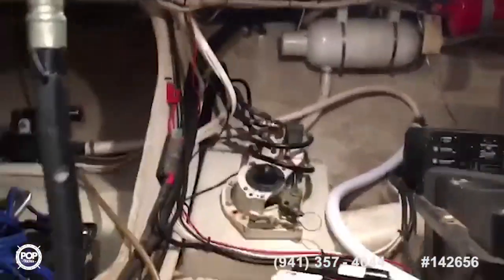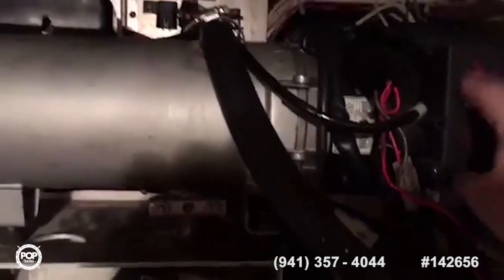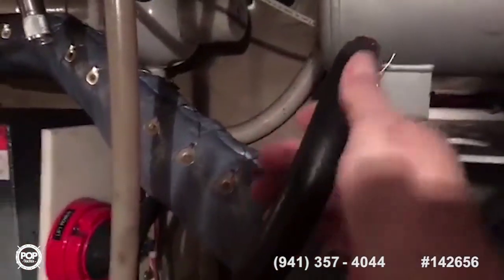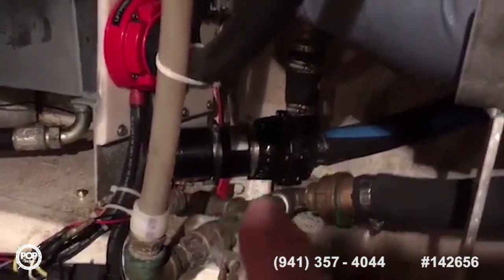It's well lit down here. Right behind me is the Webasto furnace — it's got a blower, a water jacket sleeve where the water comes in on the cool side and exits on the hot side, pumped by an upgraded oversized pump, going to five different heat registers throughout the boat. It'll keep you toasty warm under any circumstances.